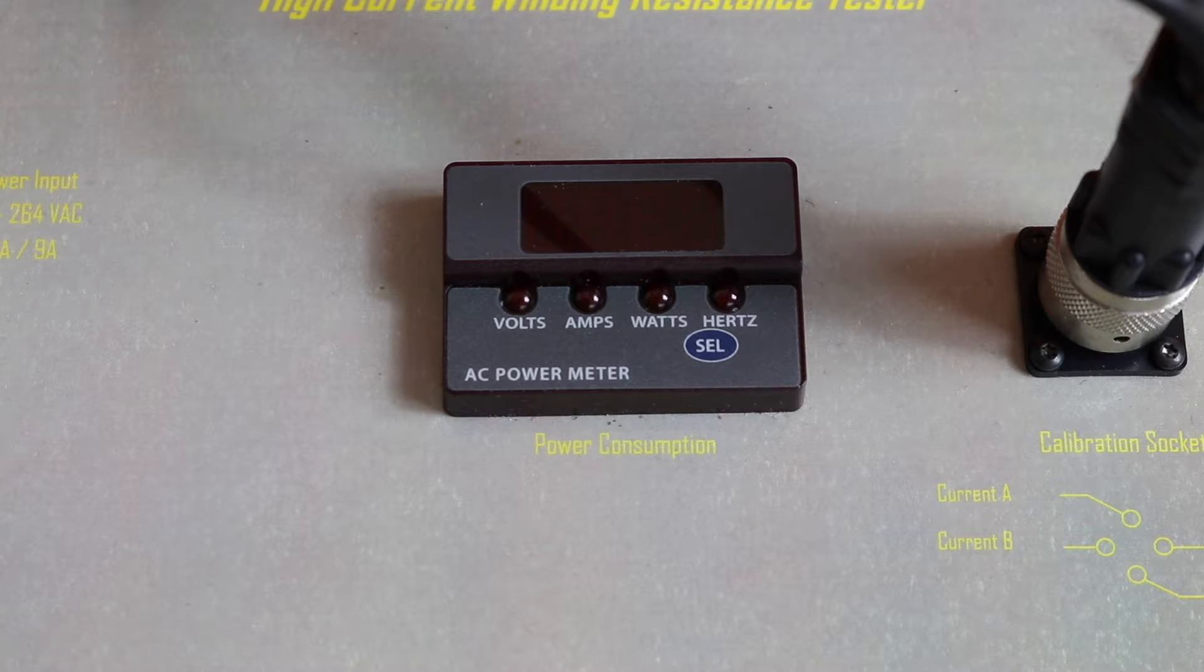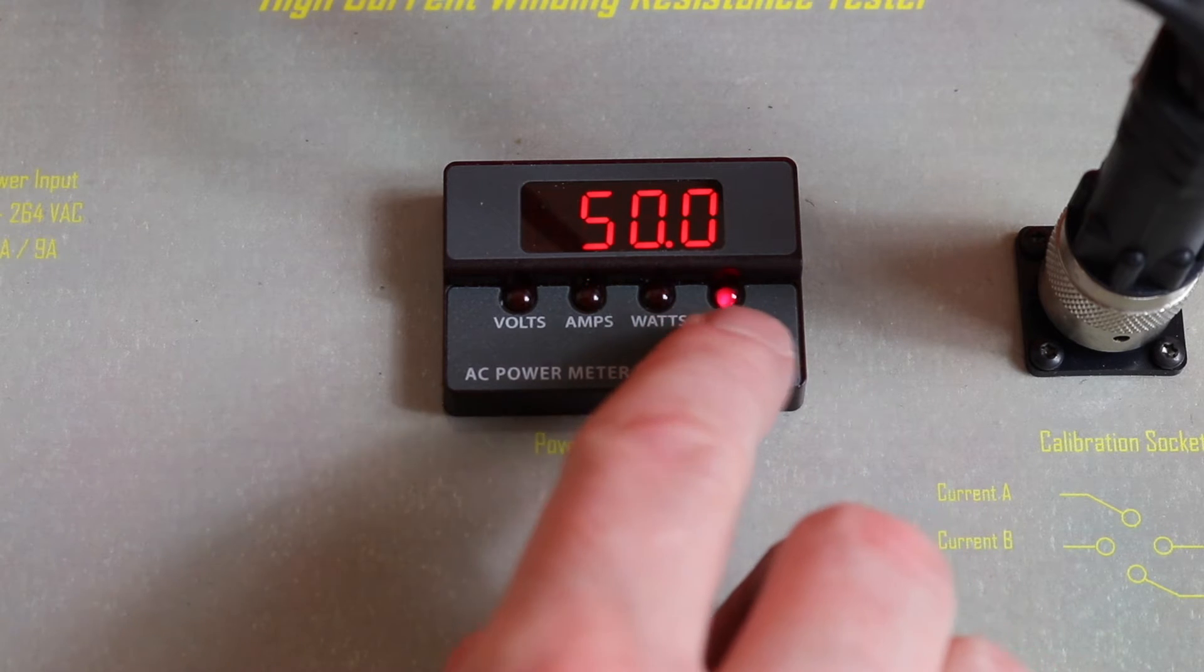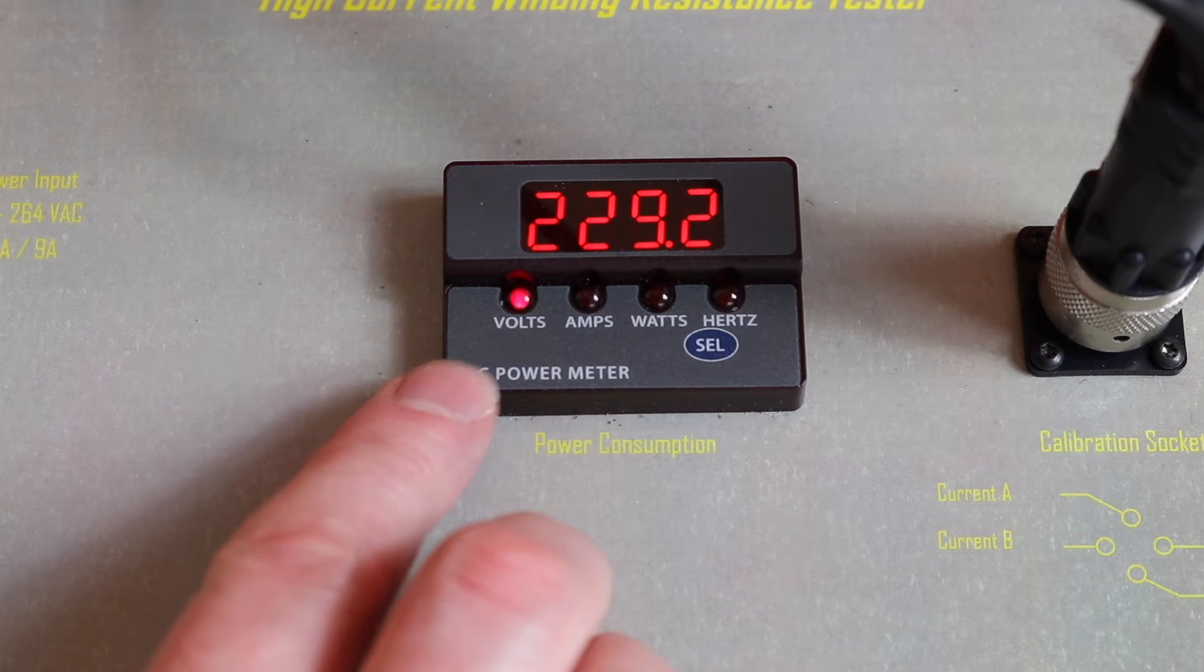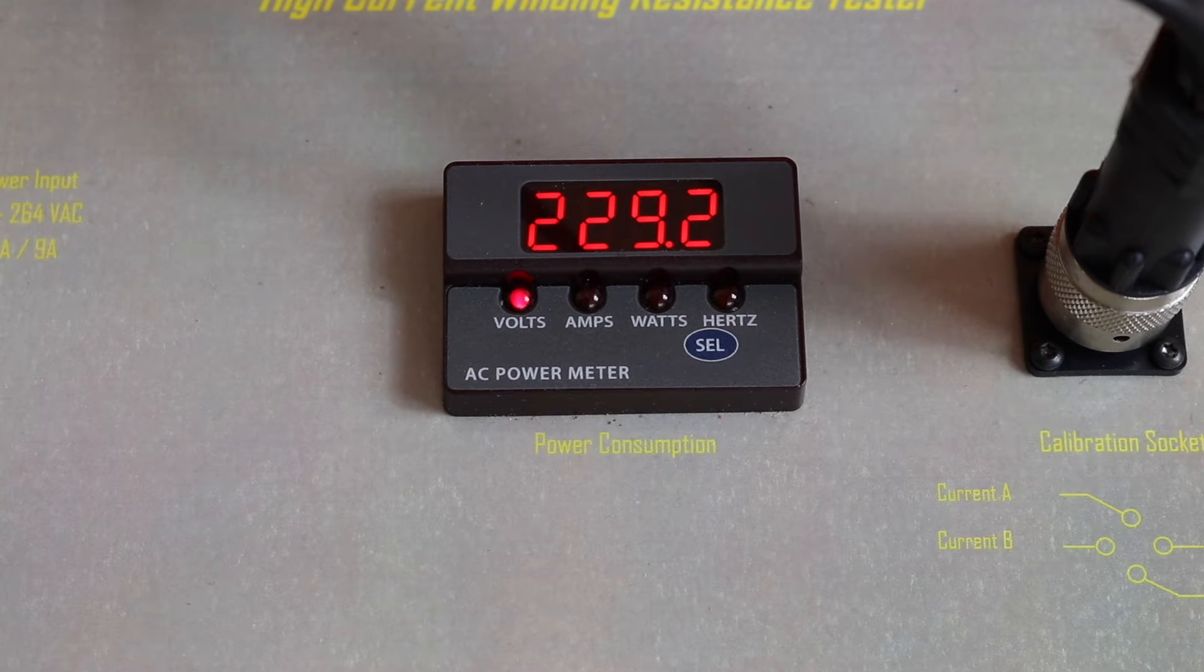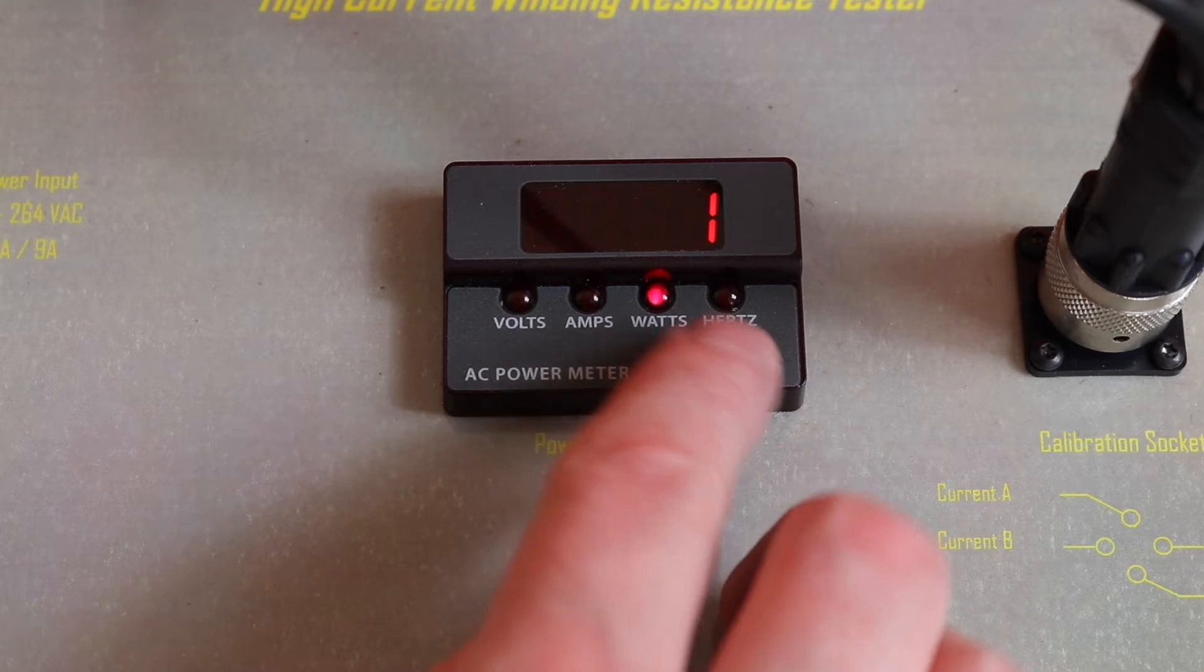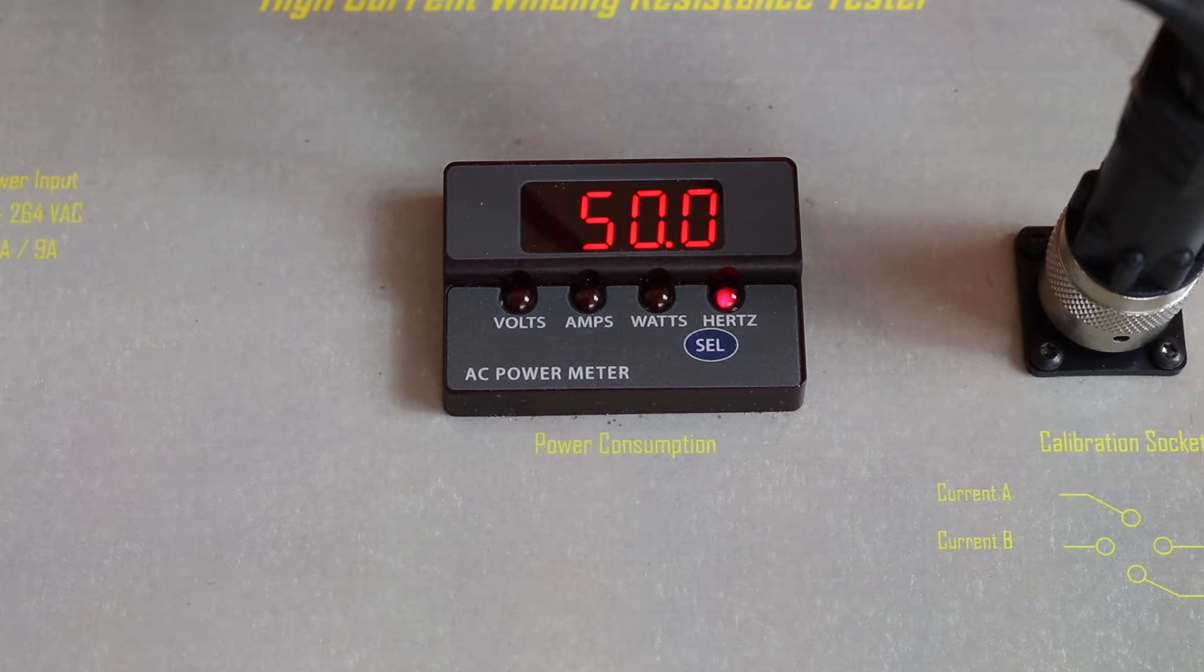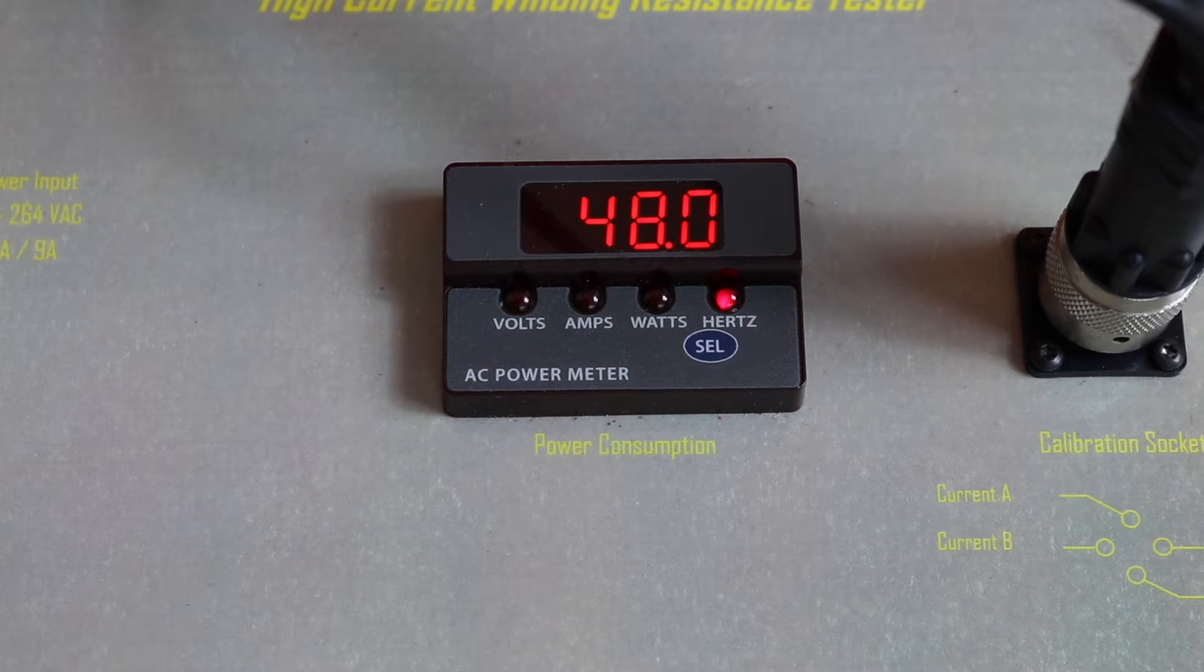I've reset so you can hopefully see the display on the AC power meter now. We can turn it on, and with this power meter, let's go through them here. We can select volts, amps, watts, or hertz. You can see I'm injecting here 230 volts and 0 amps at 50 hertz, so we've got our volts there. We're on 0.06 amps, watts is 1, and 50 hertz there. Let's just move the frequency so you can see that, 48 hertz, so there you go, smack on 48 hertz.